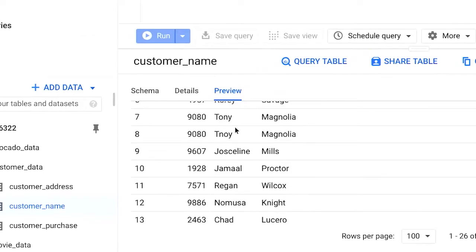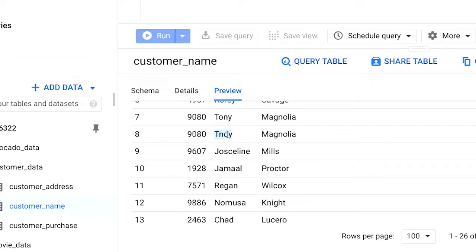Check out how our customer Tony Magnolia shows up as Tony and Tinoi. Tony's name was misspelled. Let's say we want a list of our customer IDs and the customer's first names, so we can write personalized notes thanking each customer for their purchase. We don't want Tony's note to be addressed incorrectly to Tinoi.